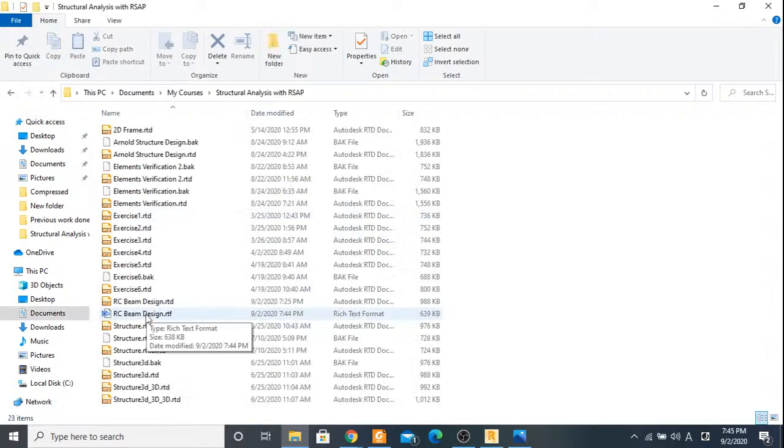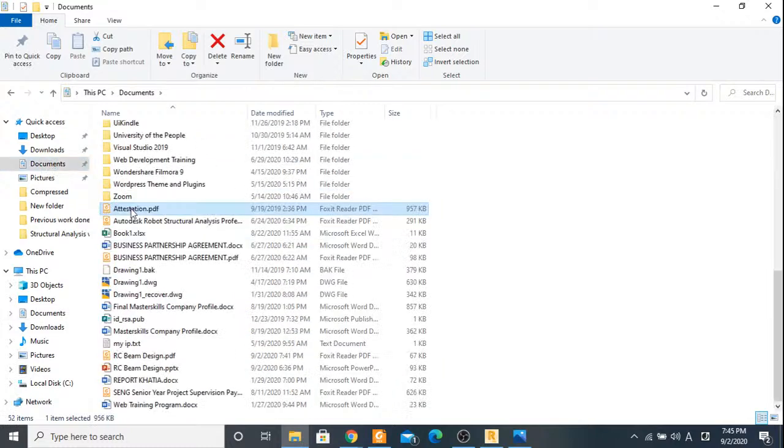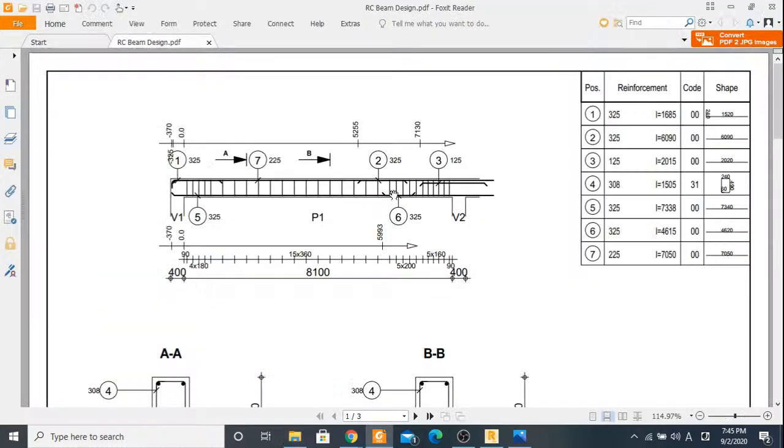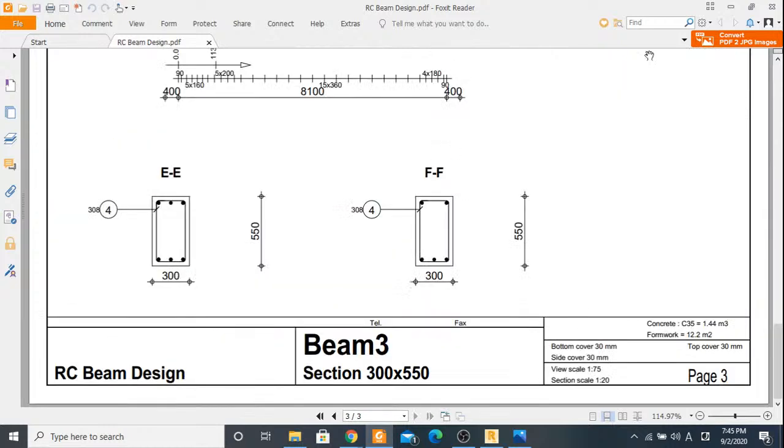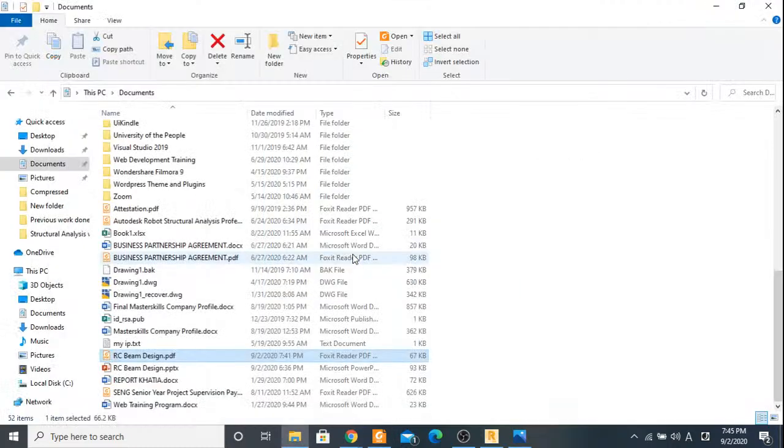All right, so you see here is the ROC beam. If I open that, we should be able to see our beam notes in Word. And there is one other thing we saved, I think, in documents, ROC beam design, which was our design in PDF. We should also be able to see that clearly. So this is the PDF containing all of the beam reinforcement, and the calculation note is still opening.